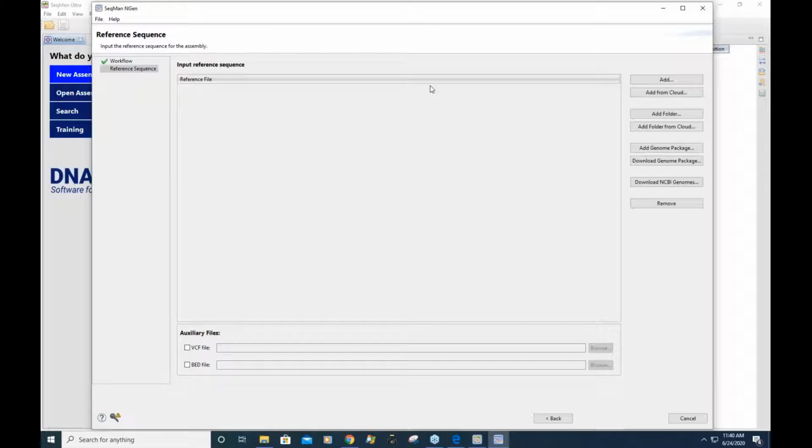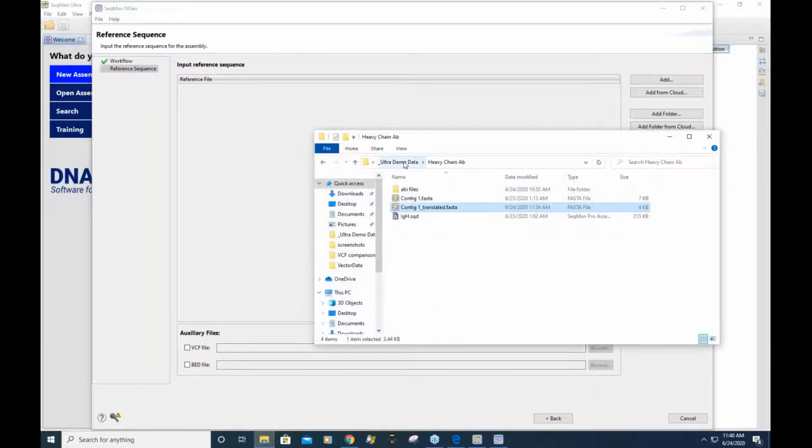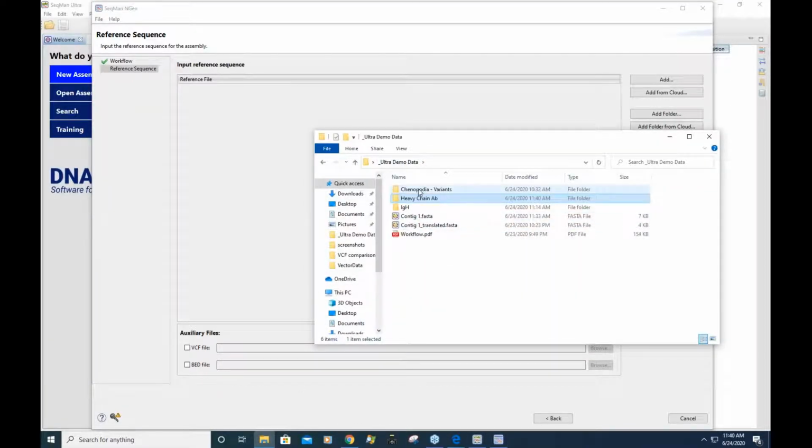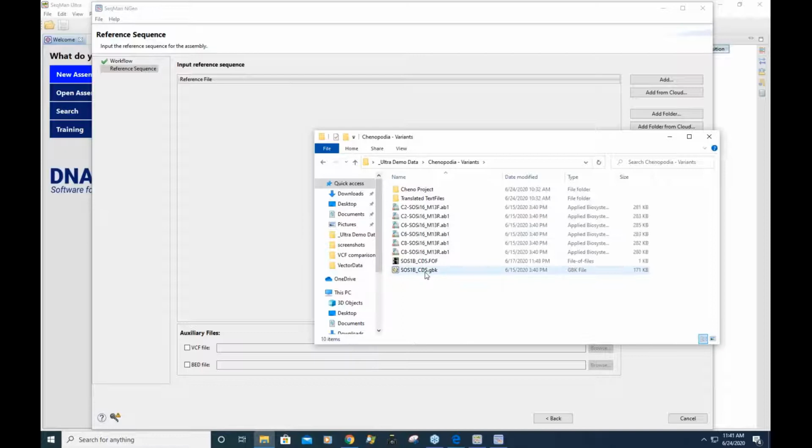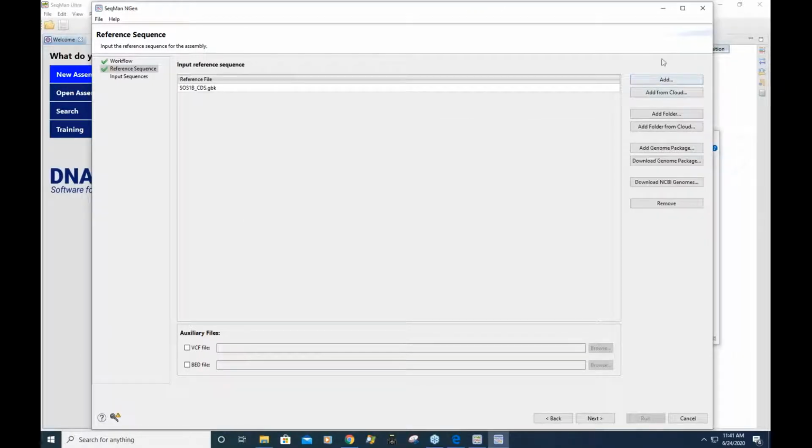Here, it'll ask you for the reference sequence, and I already have one that I downloaded from NCBI, so I'm just going to use that. The reference sequence that I'm using is a CDS of the SOS1B gene of Chromatogram. I'm just going to drag and drop the file into the window. And again, you also always have the option to use the add button to add your sequence.